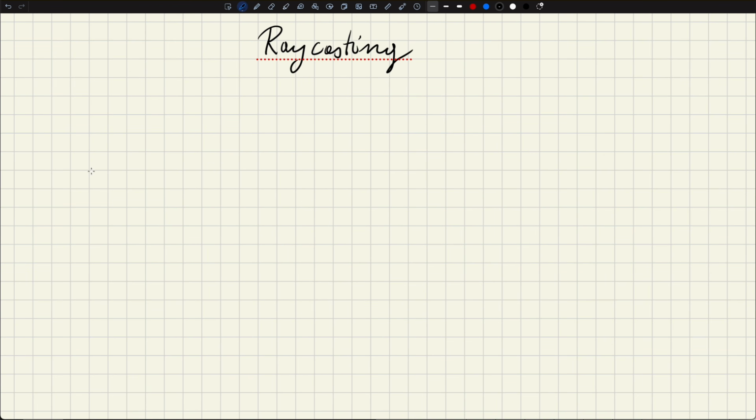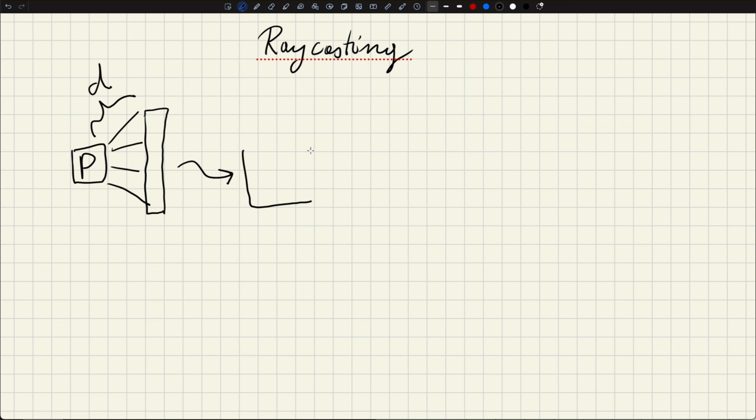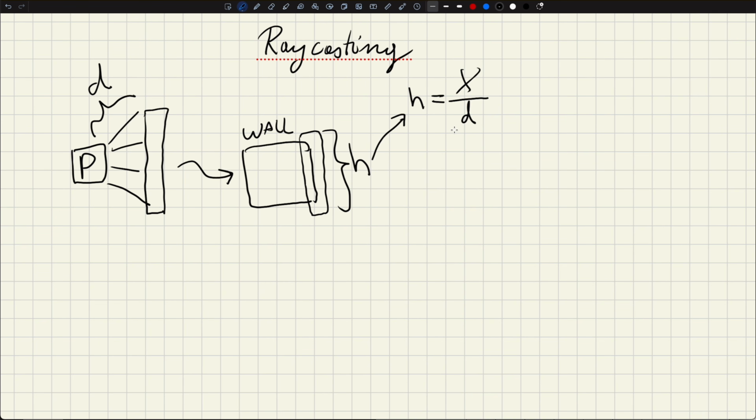So we have the player in the first person and we have the environment, the objects, walls, doors, and so on. To keep things simple, let's assume there are only walls. Now from the player perspective, we cast rays and check for collision with the walls. And then depending on distance, the engine renders the height of the object. So for far away objects, it calculates a smaller height, and for close objects, it calculates a bigger height.